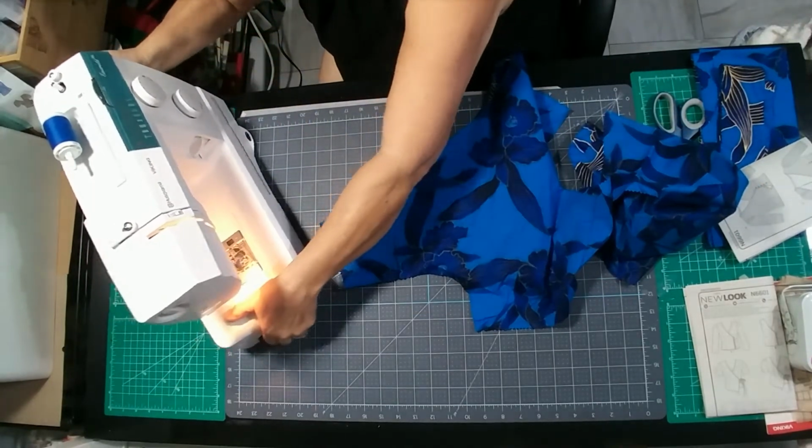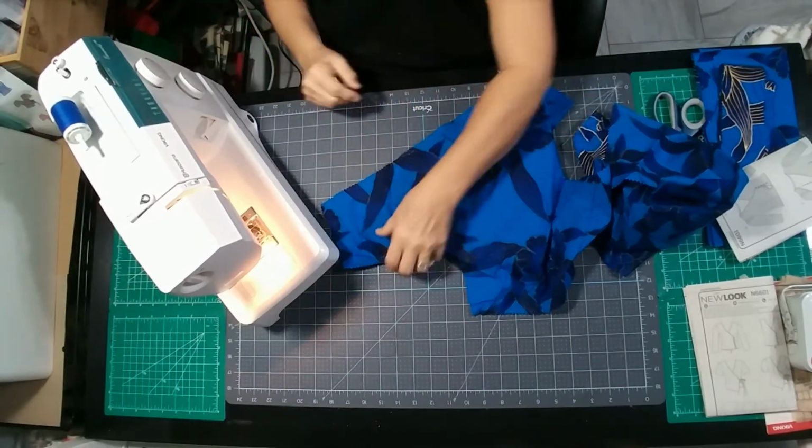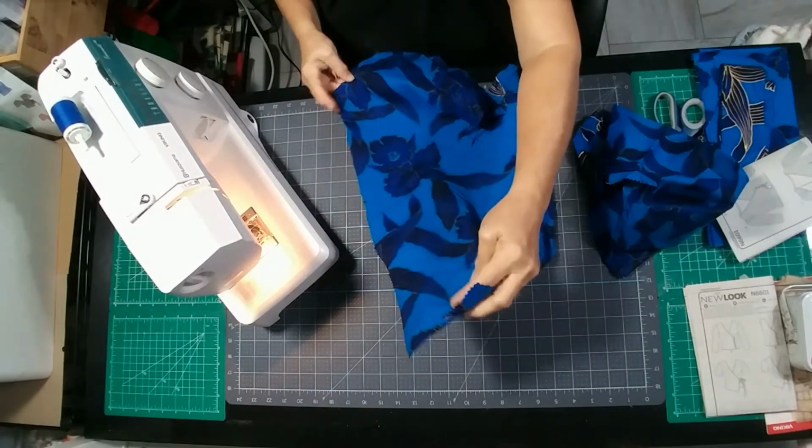Alright, so again, this is a machine that my mother-in-law gave me. Super, super grateful for it. It works like a charm.